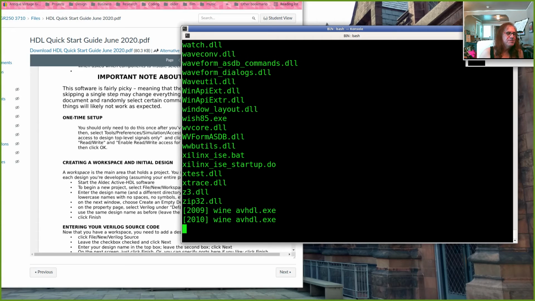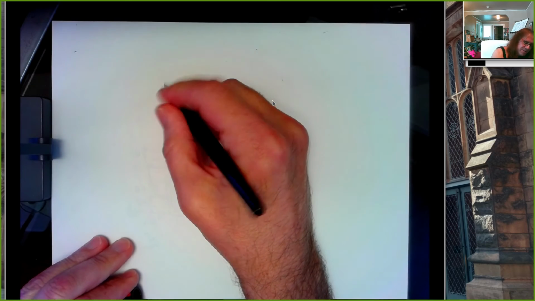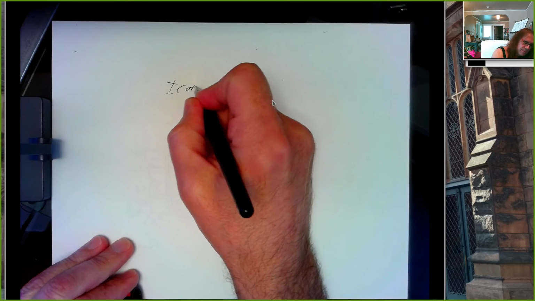Yeah, it's not going to let me run it. For just doing Verilog development, there's a variety of tools that you can use. There's a system called Icarus, which I really like.